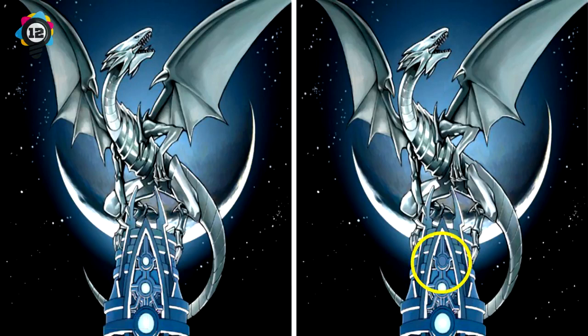First thing you'll notice is that the pedestal it's perched on is missing a light on it, or a gem, we can't tell. Next thing you can see is the additional stars in the bottom right corner. Next, you can see that its right leg is much lower than it is in the original picture.